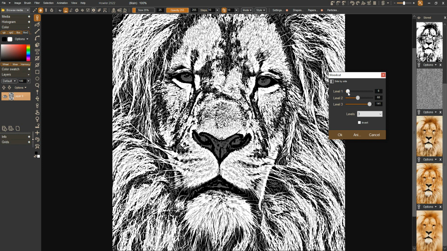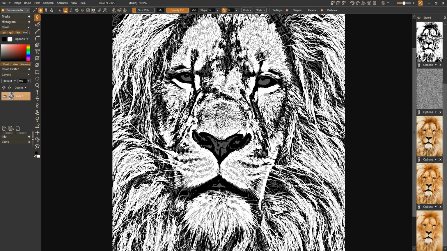And while this is appealing to look at, it may not be necessarily realistic since a woodcut doesn't really produce grayscales. It just is an ink transfer process where you carve out bits of this block of wood, and then you put ink on it, and you press that down on your paper, and you get this ink transfer. So you wouldn't really get a grayscale. So there's a neat trick we can do here in Howler.